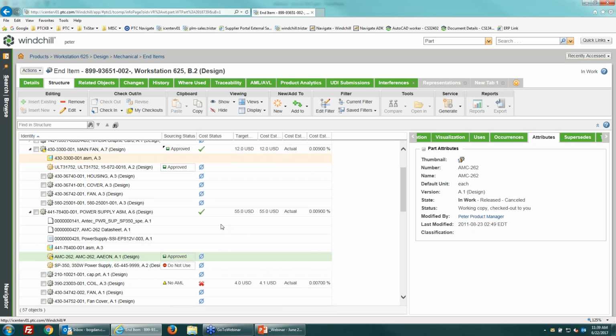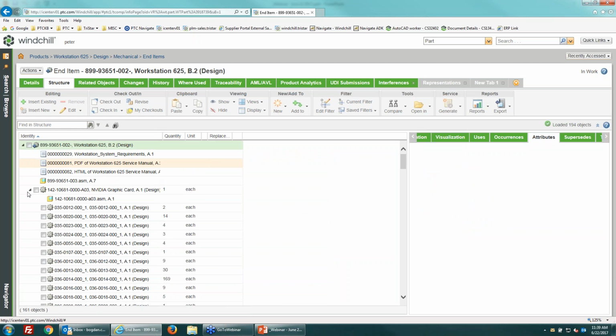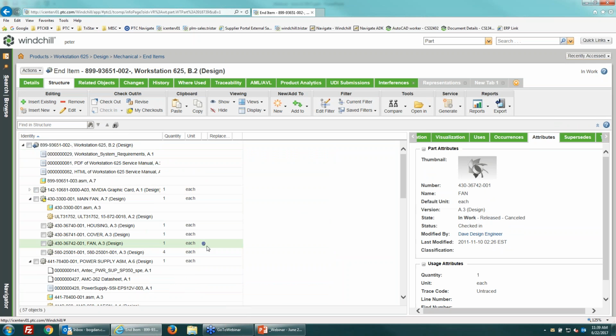I can always also take a look at replacement parts as well. So if I change my view, I'll show the same BOM, but in this case I'll just show this structure and show any replacement parts associated to any of these part numbers. Here I have an icon that shows me that there's a replacement for this fan.